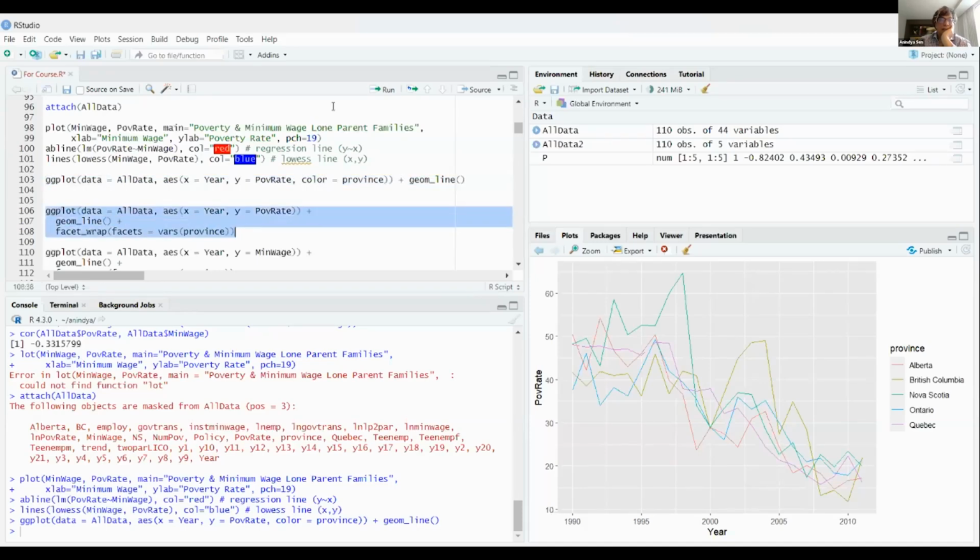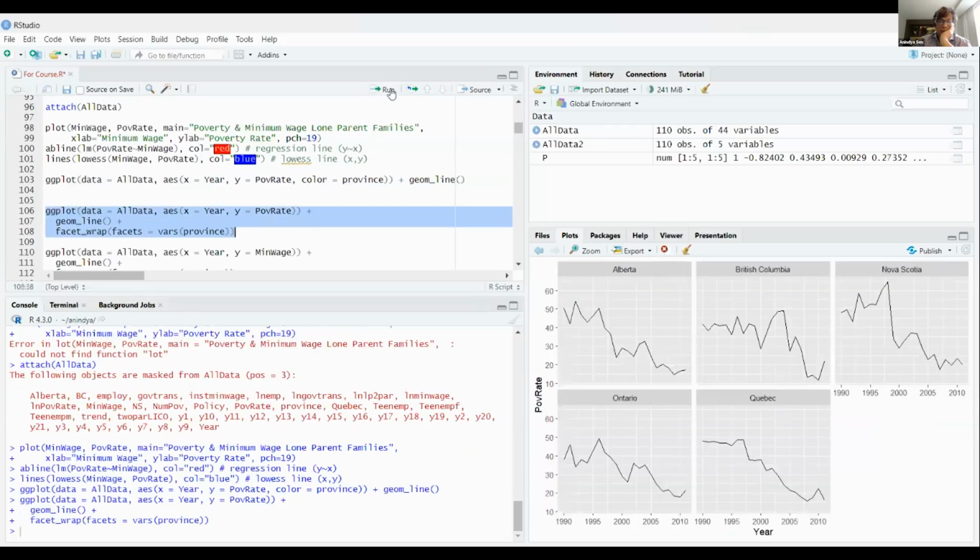Suppose I want a different type of graph. Now, you see, again, with a simple one-second command, I've just got a different visual. Maybe that previous figure was too clustered. So I still want to look at the different provinces, but I want to look at each province separately. And then you can do that for each year.